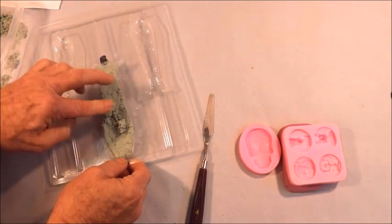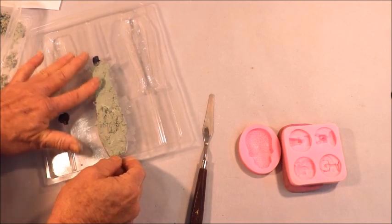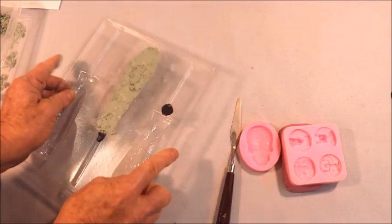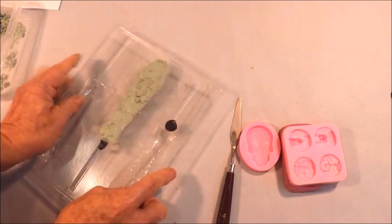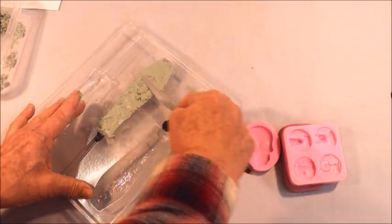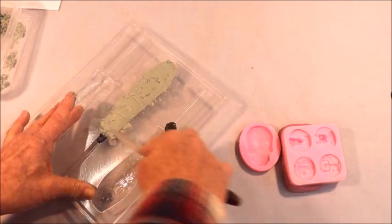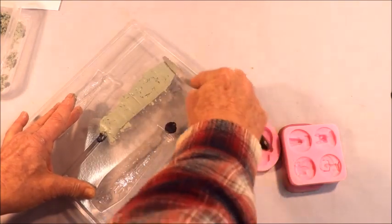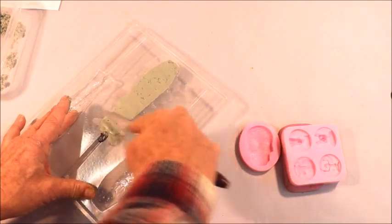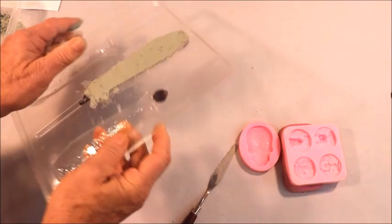I like to get it just a little bit higher than the mold. And then I like to tap the mold, and it does a neat little thing where it starts to liquefy again. Just like that, and you can see how it's glossing off. It's called being thixotropic, or some fancy word like that, where you have something that's stiff and doesn't look like it's going to be pliable, and then the more you stir it, the thinner it gets to a point. Okay, now that's what we got right there.